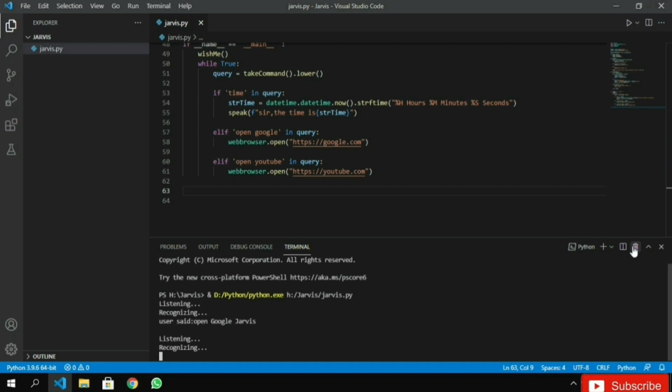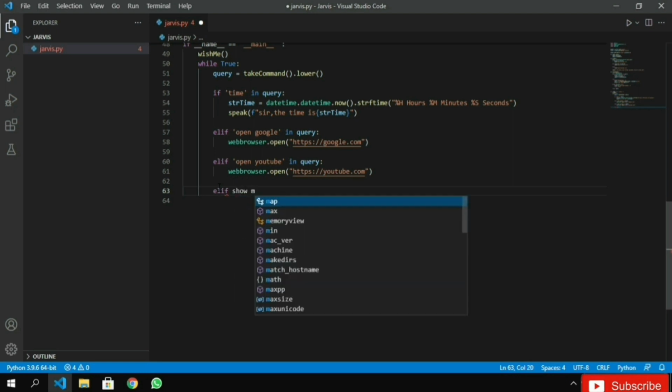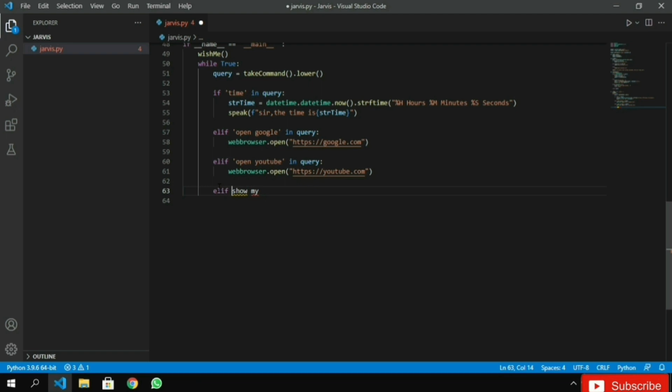Now we'll type elif show my subscriptions in query.